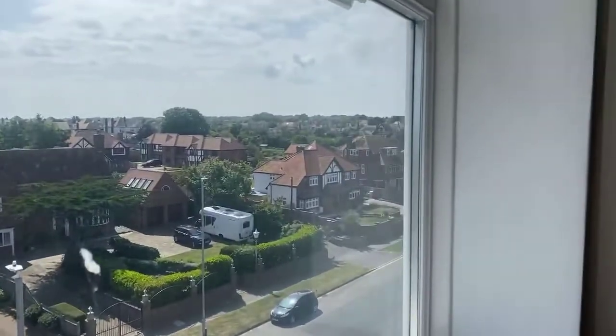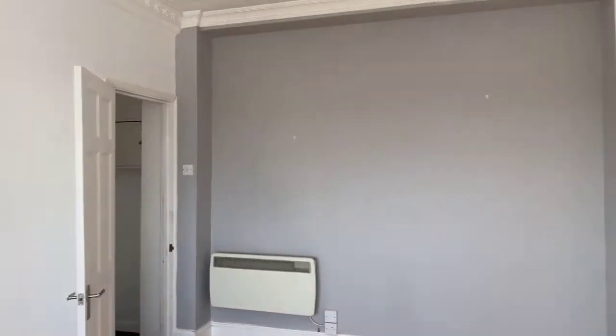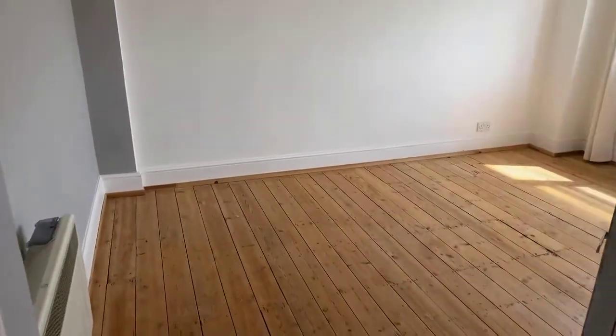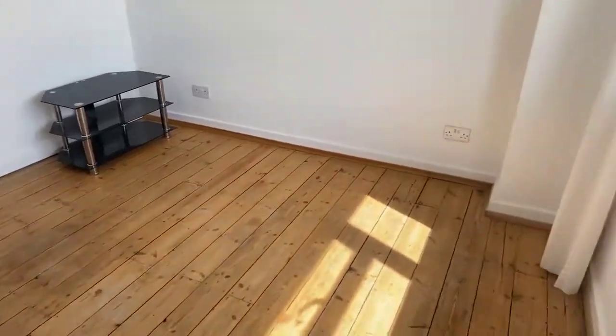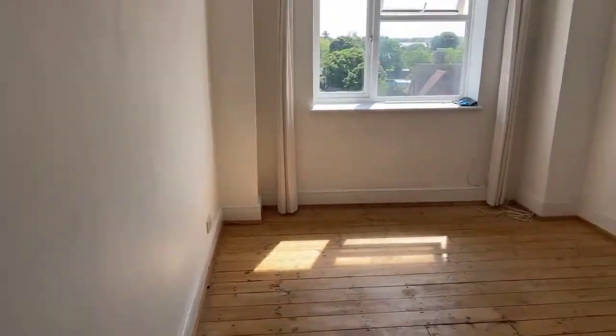From the living room you have sea views, just a little bit closer this time. Being on Northumberland Avenue you are a short walk away from the sea, and down the other end there's access to Northdown Road where you've got supermarkets, local shops, restaurants, everything like that. Someone asked how many floors — I believe we are on the fourth floor. There is a lift in the building as well. If you'd like to apply, give the office a call on 01843 222 700.